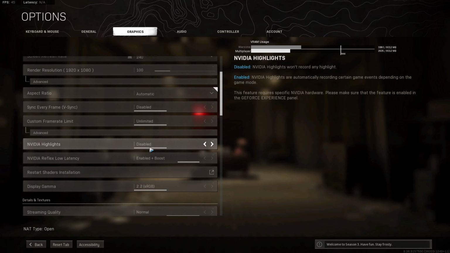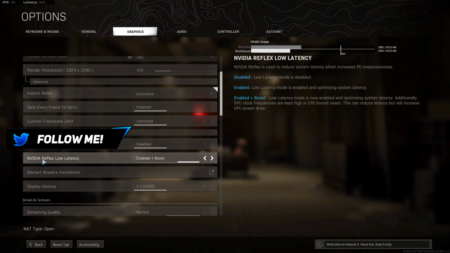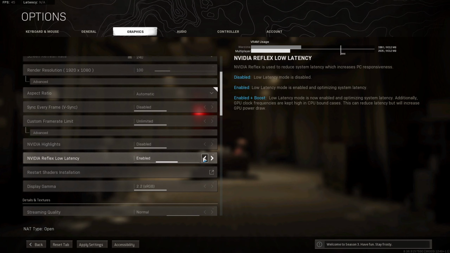The video highlights, disable this. You don't need this. It just hurts your FPS a lot. The NVIDIA Reflex low latency, if you have this, make sure you have this on enabled plus boost. It is so good. It helps a ton. So make sure you have this on enabled plus boost. If you don't, make sure you just have this on enabled or disabled, depending on what it allows you to do. But if you could definitely enable it, just enable it. If you can put it on enabled plus boost, definitely do that.